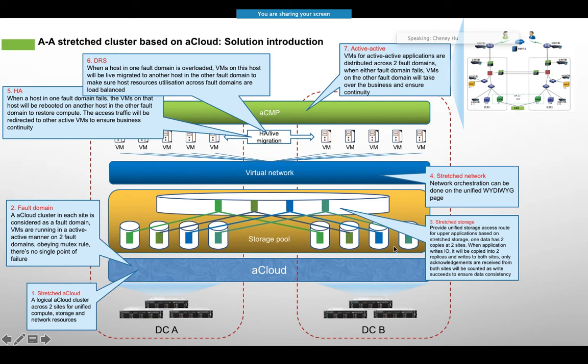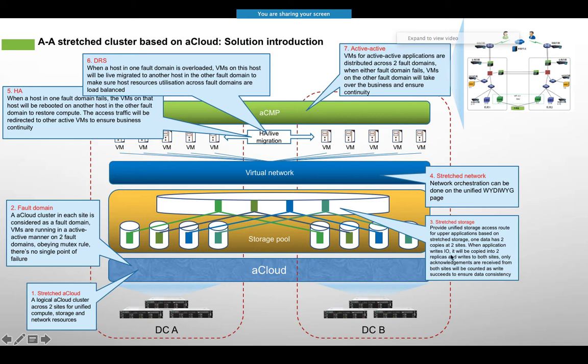Logically, you can consider that you have one big cluster across these two sides. One cluster on each side is considered a fault domain. The fault domains have an anti-affinity policy. That means your VM's data will not be stored within one fault domain. It has to be stored on two different fault domains to avoid fault domain failure. The third point is that the storage is, of course, stretched across two sides. Because it is stretched, the storage pool is considered a unified pool for the workloads on the VMs. The VMs will only see one storage pool, and this one storage pool is actually created by the storage pool stretched across these two sides.